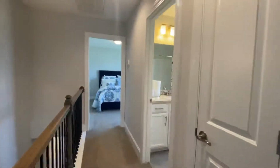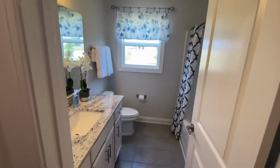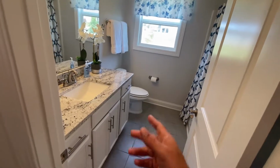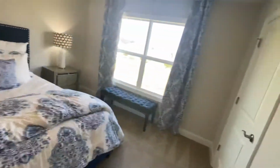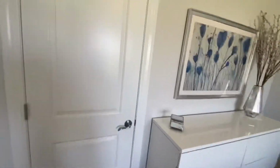And so this is the bathroom up here. Nothing to write home about, just a regular bathroom. Different kind of countertops in here, and different flooring. And as you come around here to this last room, you do have two closets. Now, one is going to be just a regular closet. Nothing spectacular about it. And this one, I think, is going to be an entryway into the closet.